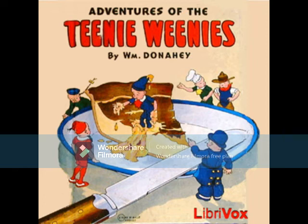As it was late, the Teenie Weenies decided to make the poor mouse as comfortable as possible, for it was quite a long way to the mouse's home, and they thought that after a night's rest he could stand the trip with less pain. The little men made him a soft bed under the cellar stairs, and after he had eaten a Welsh rarebit, which the cook brought to him, he fell into a sound sleep, with Mrs. Mouse sitting watchfully by his side. "We'll be over early in the morning and take your husband home," said the general, and the Teenie Weenies started back to the shoe house, for it was fast growing dark.